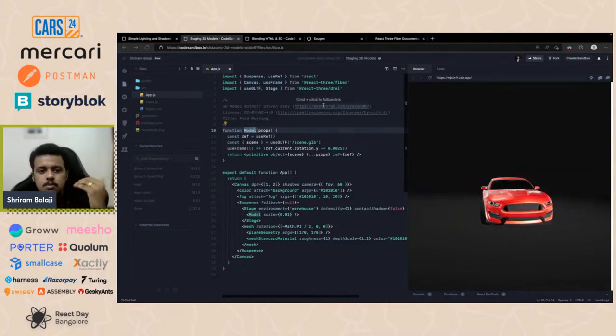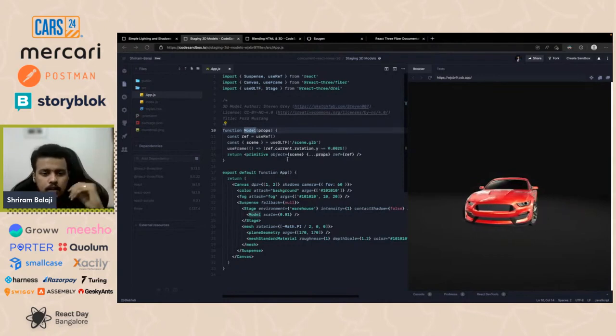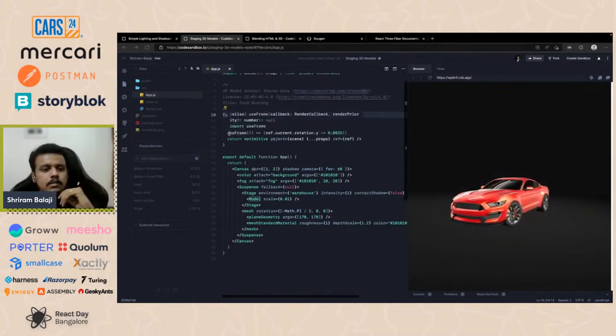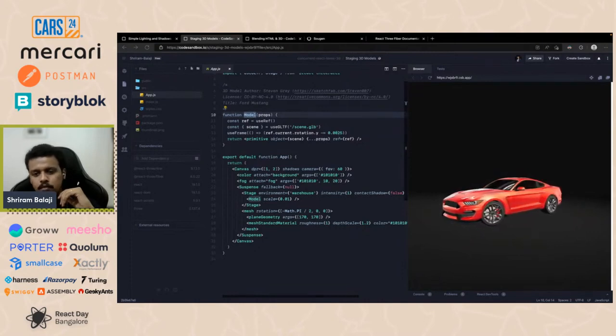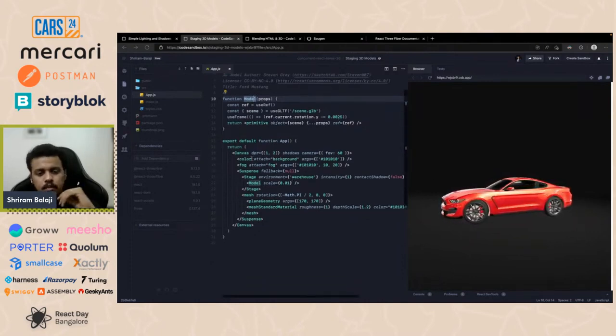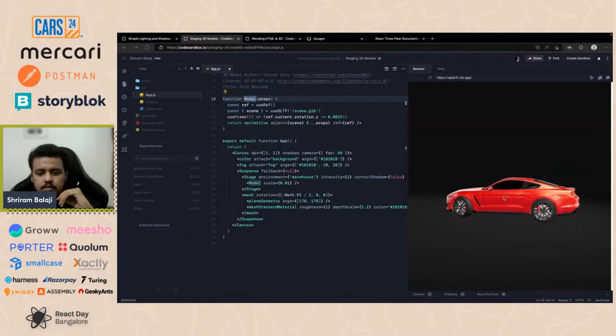And Sketchfab is just one of those sites where you can get GLTFs for free, right? That's what this is, and we are using the same frame that you saw before, and we are now rotating it in this direction, right? That's what we have done. Again, this is the color; we're setting a black background color. You see a nice fog over here that happens on the horizon of sorts, right?